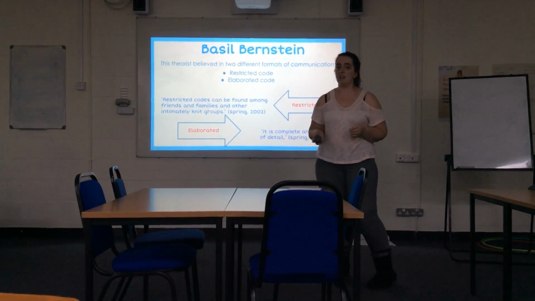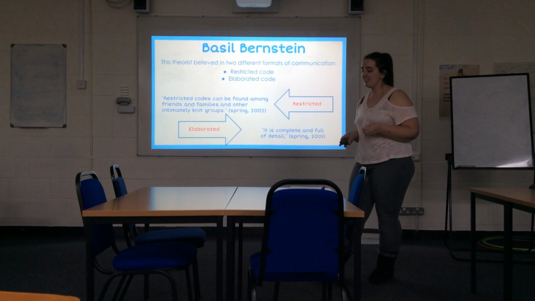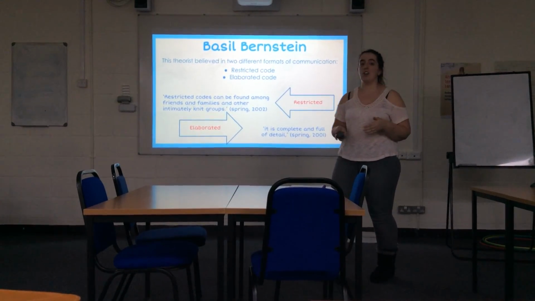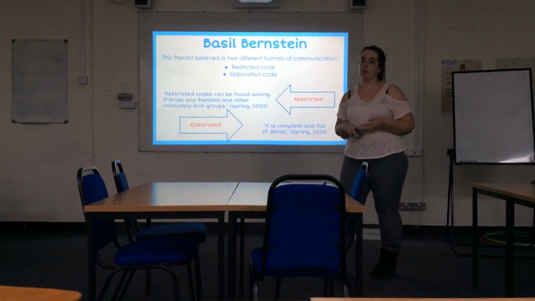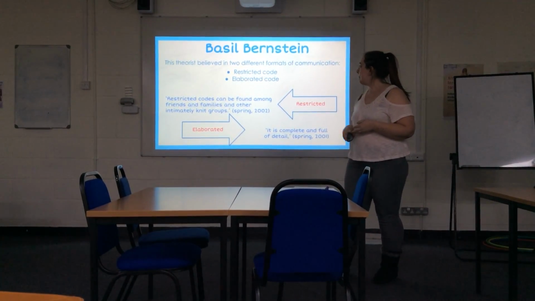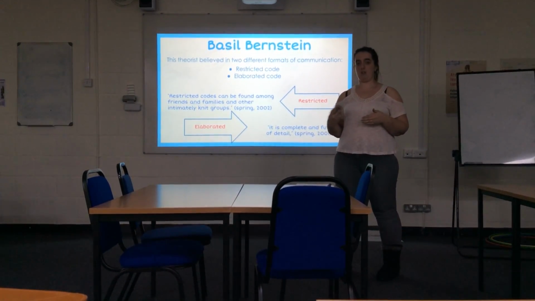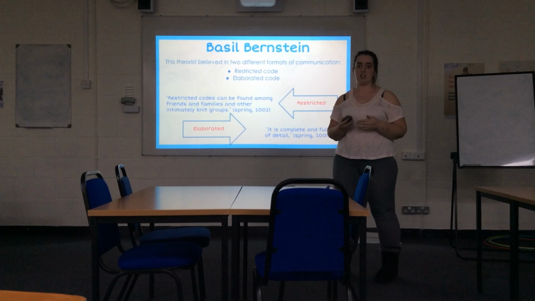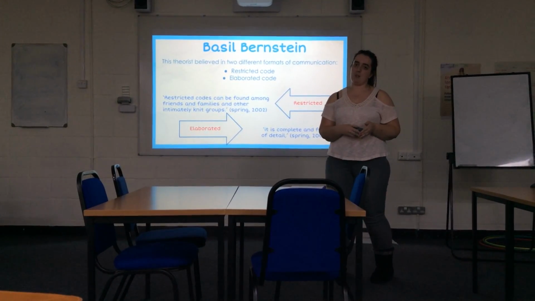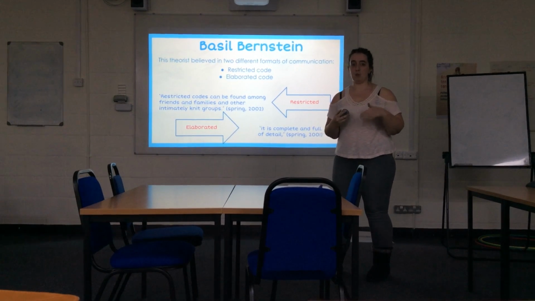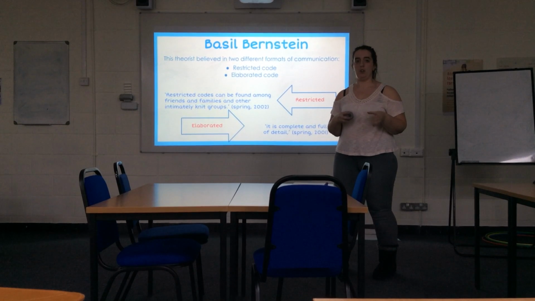A theorist behind communication is Basil Bernstein, and he believes that there are two different codes of communication, one being restricted and another being elaborate. Restricted codes would be in a lot simpler text. If you were talking to a colleague and you were saying to them, this child's not been behaving very well this morning, you would do it in a bit of a simpler text because you know them, and they might understand if you shorten down the sentences.